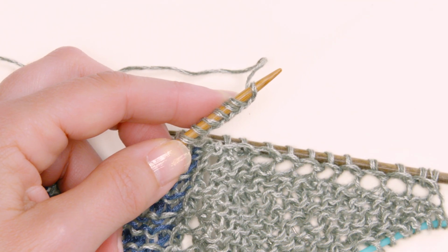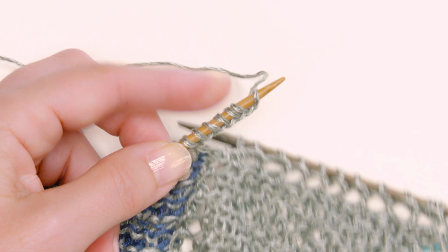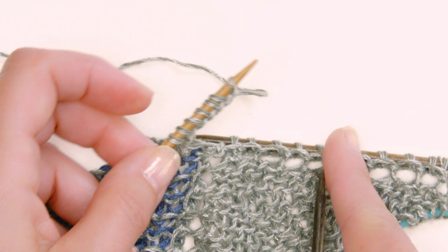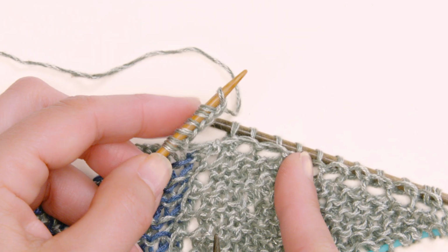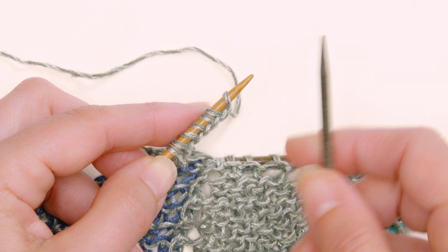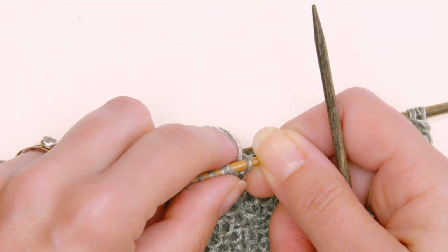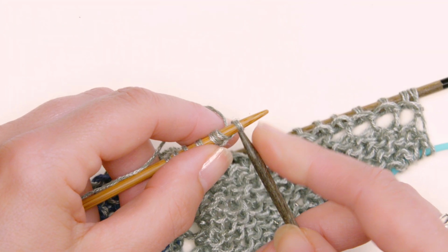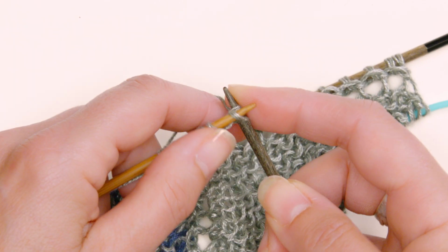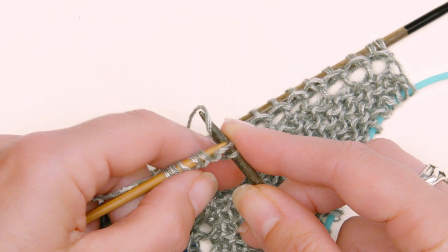And now do not turn your work. Leave your double pointed needle just as it is. Grab the empty end of your needle. So not the end of the needle that has all of your stitches on it, but the empty end. And now you are going to go ahead and knit 8. I am going to knit 6 because I have less stitches than you.